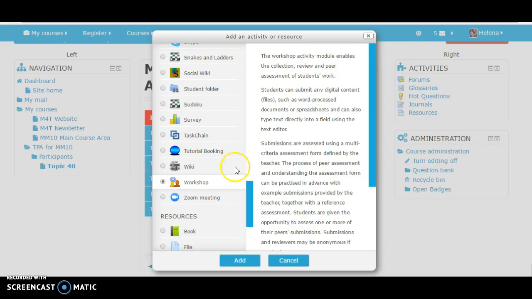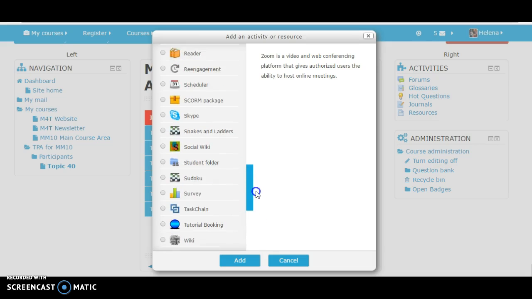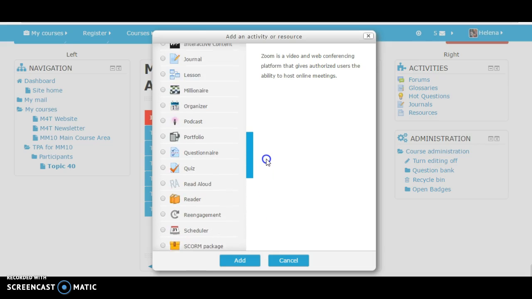So I find this activity very challenging and engaging. And then Zoom, a video and web conferencing platform that gives users the possibility to host online meetings. So there is a lot that one can do.